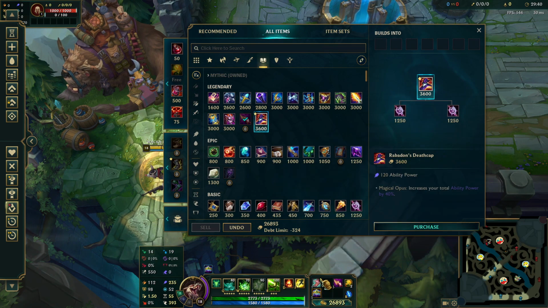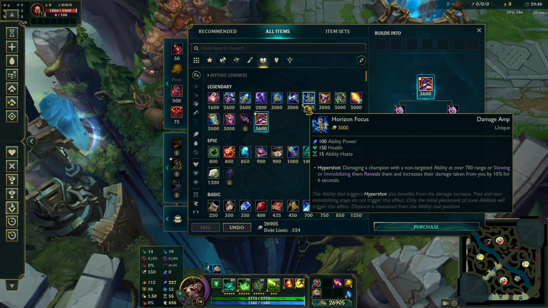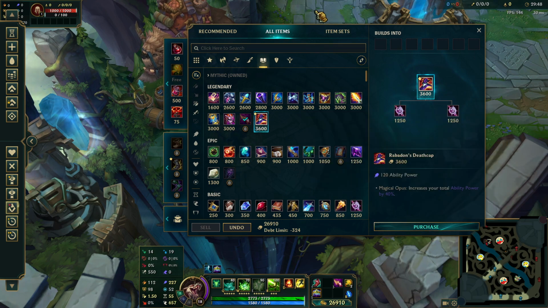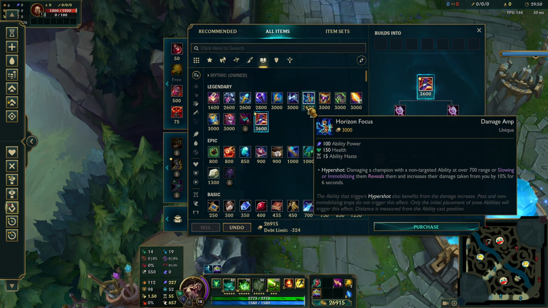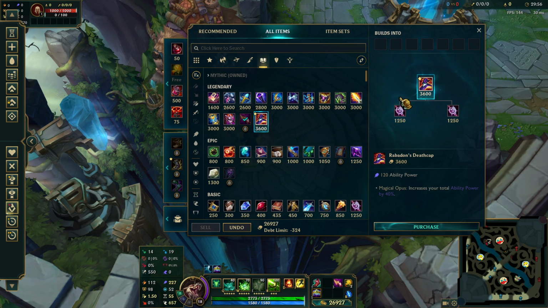And I would probably recommend buying it most of the time, actually. Unless you have to go Hourglass or something, I would prioritize that over Horizon. But if you're looking for what item to build for damage, then Horizon Focus is obviously going to be a very good option. Because I saw before that people said don't buy Horizon Focus on AP Twitch. And I'm telling you guys now, you can, okay?